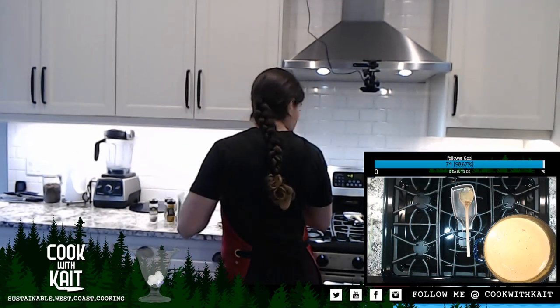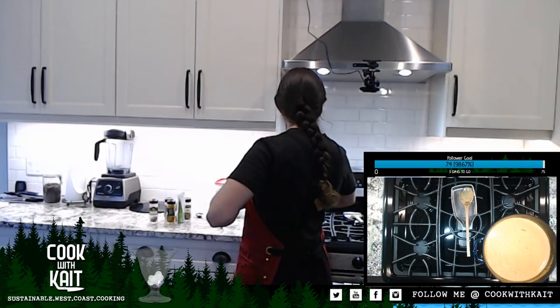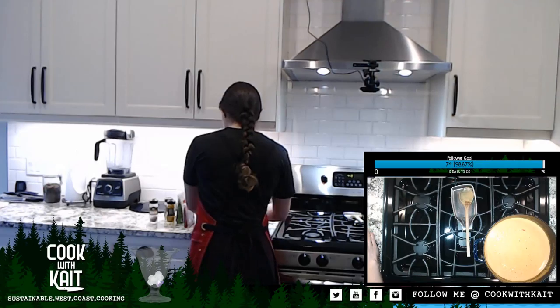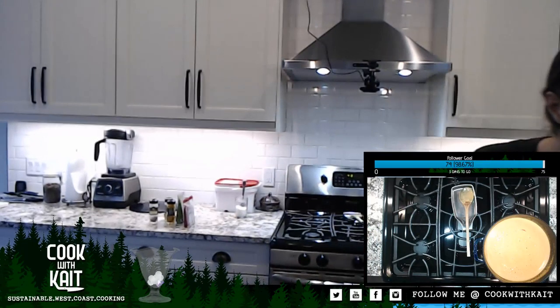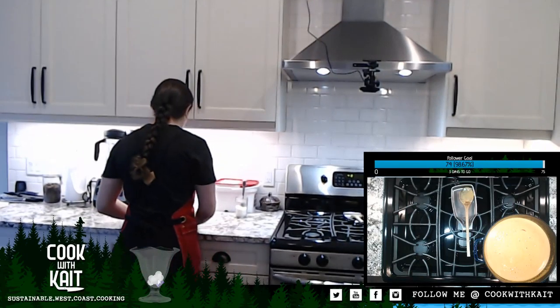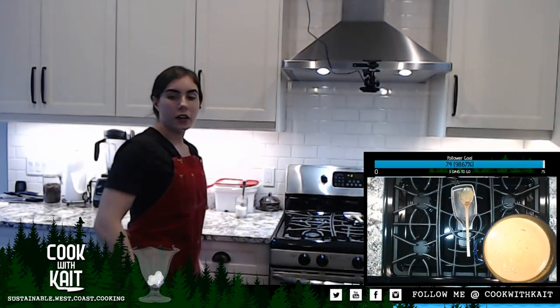Definitely gonna be a really nice flavorful sauce. See all the specks of spices in there. And I will leave all of the spices out still, just in case I think it's missing something later on. That way I can easily go and pick whatever spice I feel like it's missing. But hopefully I made it on point and I won't have to really adjust it at all.